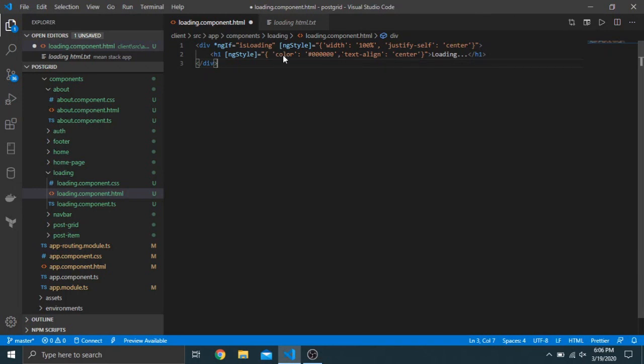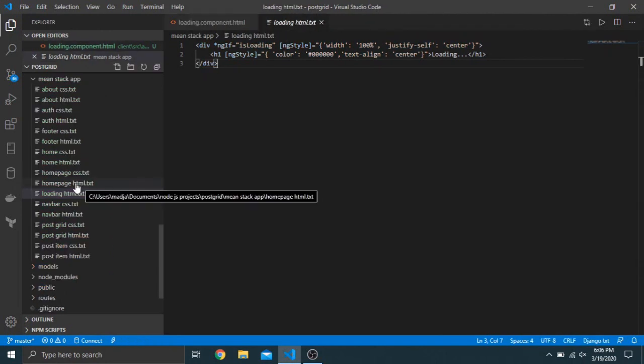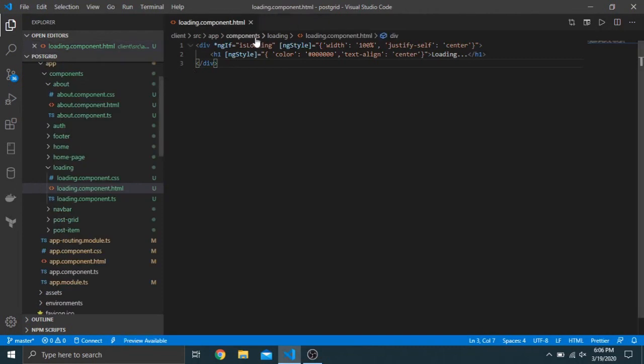I use hexadecimal here because I'm not sure if it would pick it up if I put the word red. I never really tried it. Text align of center, width of 100% for the container of the H1, and then just loading with ellipses right there. I didn't have any CSS for this. I did the ng style. And so that's it for this component here.